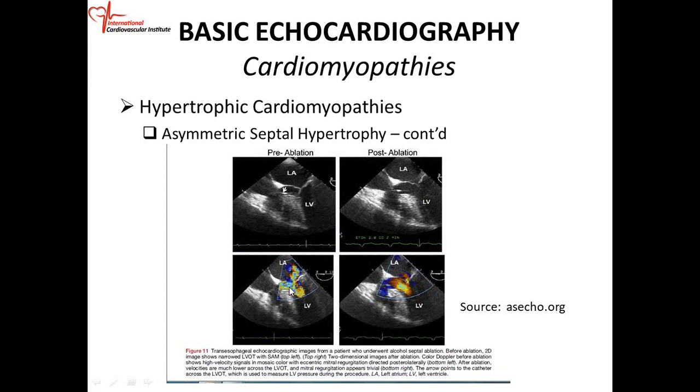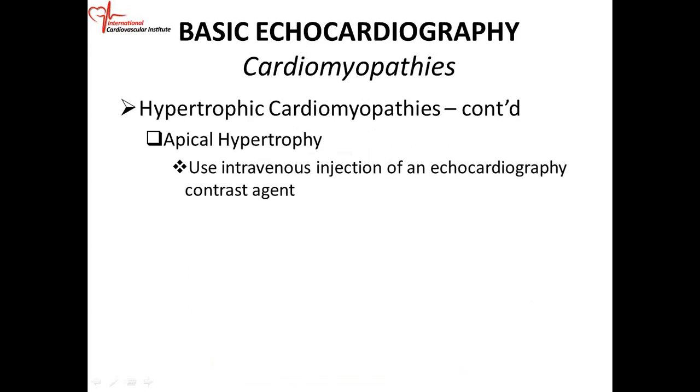And then you have a lot of turbulence in systole because you have obstruction to the left ventricular flow tract. But when you do your alcohol septal ablation, that is your catheterization, you locate the blood vessel that's supplying the septum, you inject your alcohol, you give the patient a controlled heart attack, so the muscles shrink. You can see that there's less obstruction, okay? Less obstruction to the left ventricular flow tract. And then when you do your color flow imaging, you can see that there's almost no turbulence, suggesting that there's no obstruction.